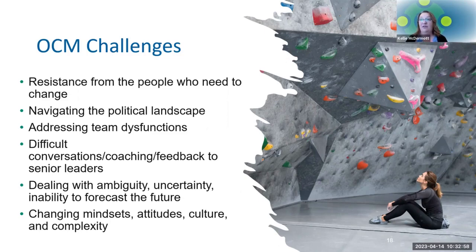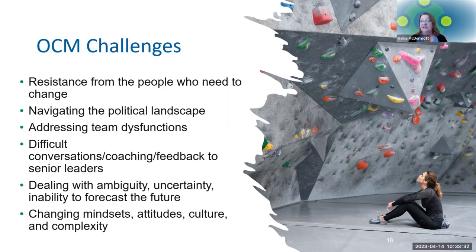So let's talk about a few of these. Resistance from the people who need to change. Does anyone like it if you show up to work one day and your boss comes in and says, oh, we're doing it this way now? When was I supposed to know this? Like, why wasn't I consulted on this? I have a really efficient way of doing this, and now I'm going to have to change. I don't know if I like that. That's going to take more time and effort on my part. So making sure that that communication is strong is a good way to help reduce resistance.